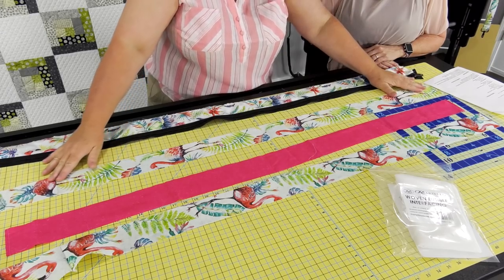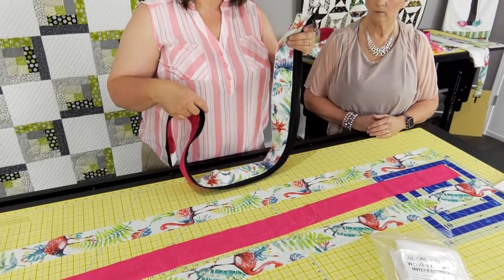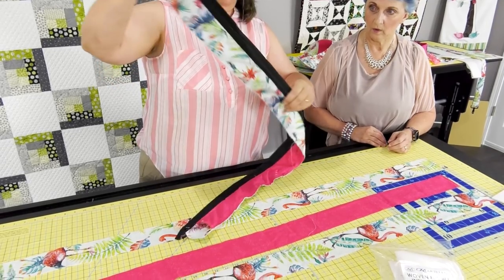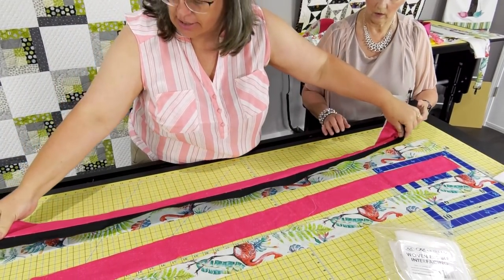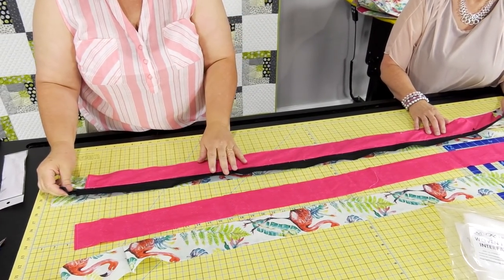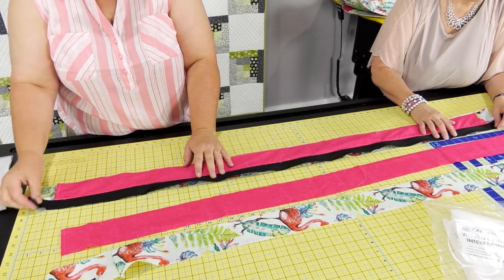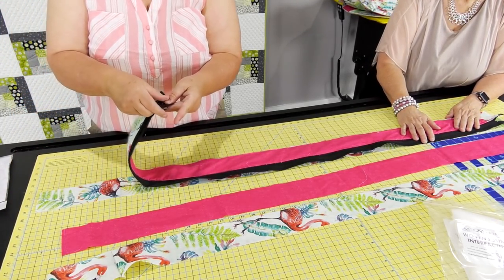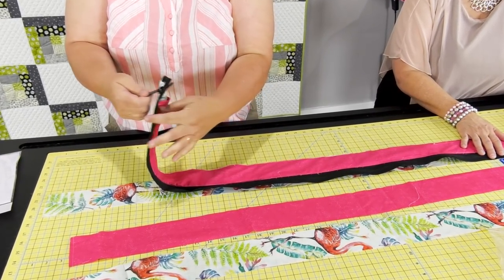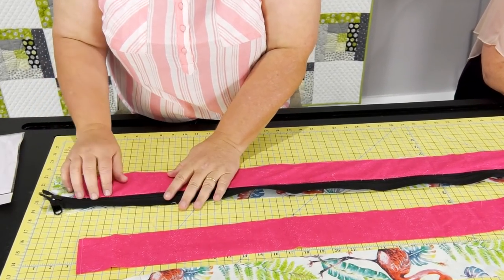So for each side you're going to need two of the outer pieces — your outer fabric — and then one of your accent or lining piece. Here's how they are laid out for the zipper — one side is done but I'm going to show you how to do the other side. You're going to have your material laid out face up, then turn the zipper upside down — this is the wrong side. We're laying the right side of the zipper onto the right side of the fabric. Here's your zipper pull — that's the face and that's the opposite side.